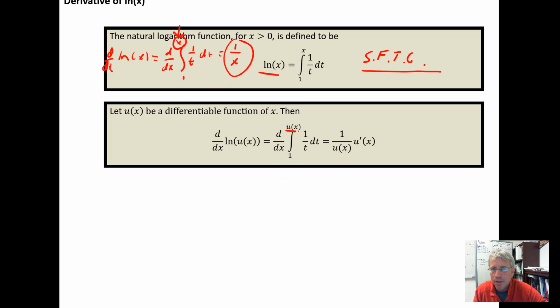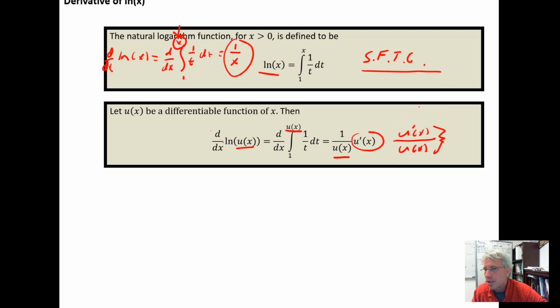And then we know from the work that we did with the second fundamental theorem of calculus that if we happen to have a function of x up here instead, we're going to get the derivative as 1 over the function, and then by the chain rule we have to multiply by u prime of x. So in general then, the derivative with respect to x of the natural log of a function of x is always going to be the derivative of the function. You wind up with the derivative of the function over the function itself, and this again is just directly from the second fundamental theorem of calculus.